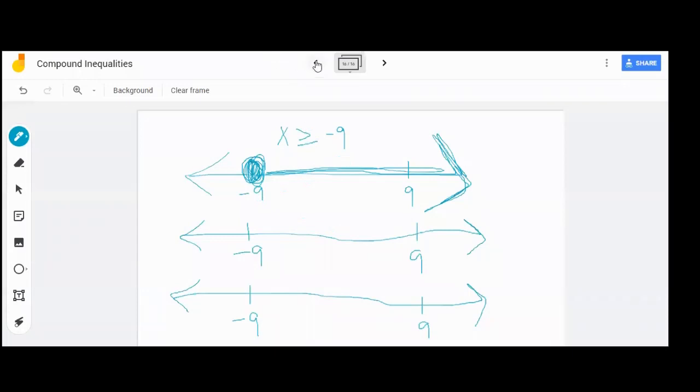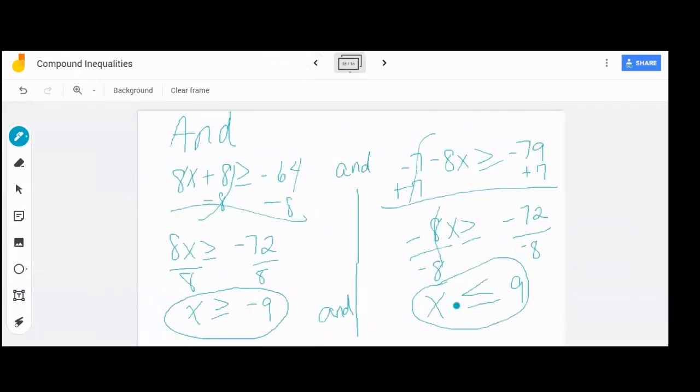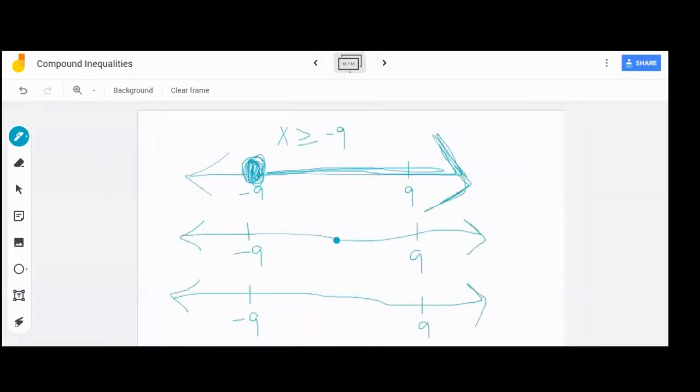Okay, now we move on to the next part. We have x is less than or equal to positive 9. I'm going to draw that on my second number line. Circle on positive 9, closed in, right? Because remember our inequality was x is less than or equal to positive 9. Here our inequality is open to the 9, which means 9 is bigger, and these possible values of x are smaller. So we're going to shade smaller, which would be back here.